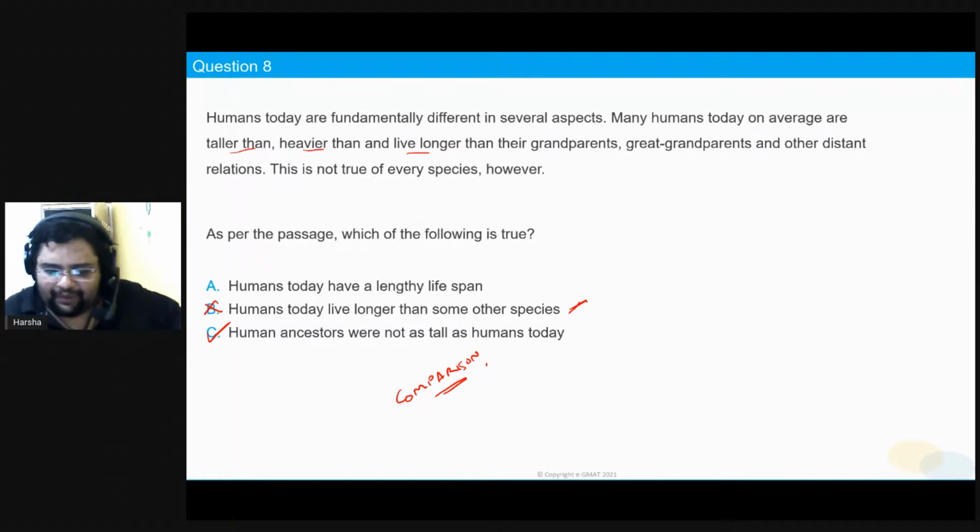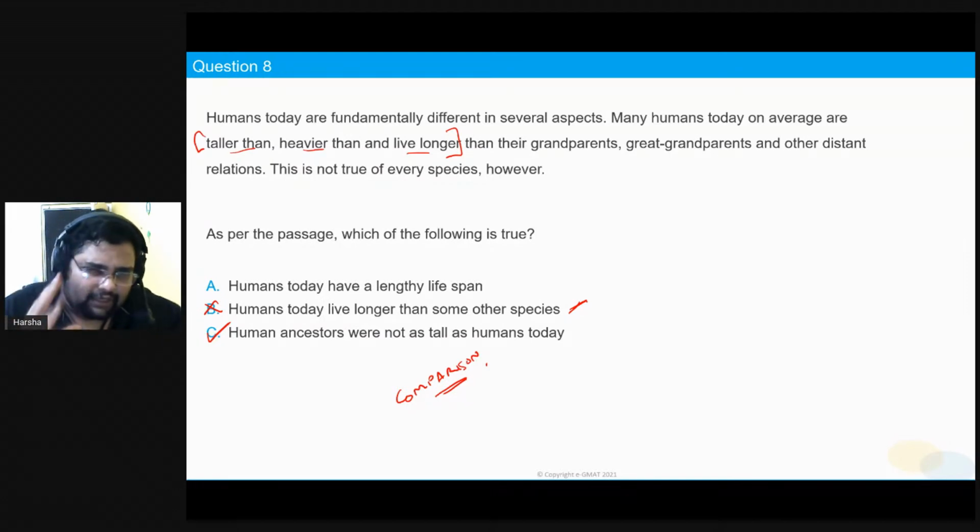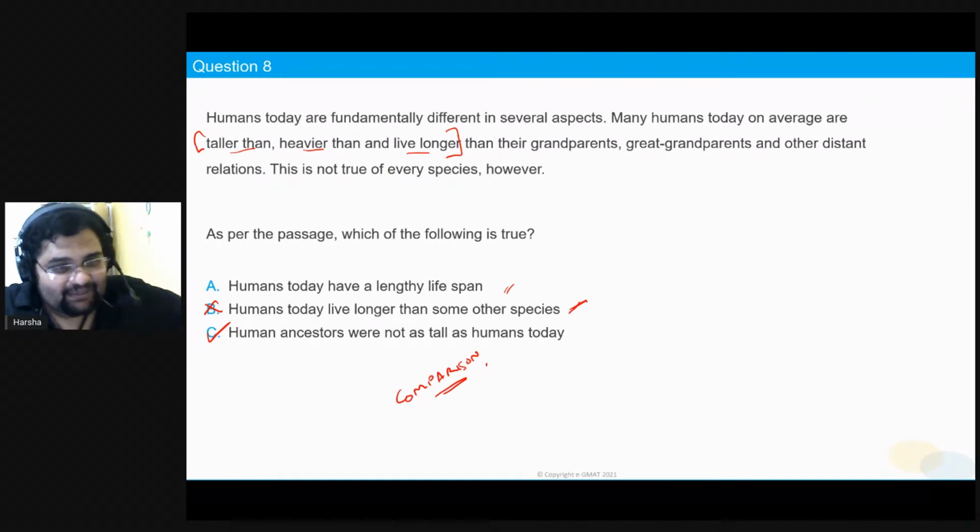And if you pay attention here and understand what this exactly means and what it does not mean, if you take that extra second while reading, you can save yourself a lot of heartburn when you go through those option choices. Because I see a lot of students falter here. They spend a lot of time analyzing an option choice like A or B. This is a simple example, but even in the passage that you guys have solved, a lot of you have fallen for this exact same trap.